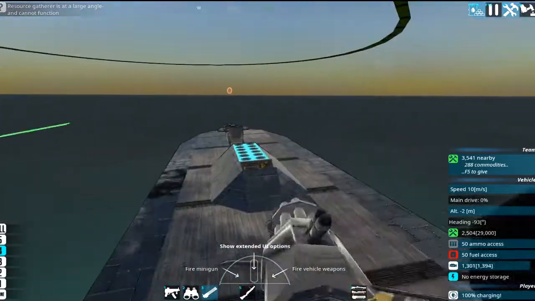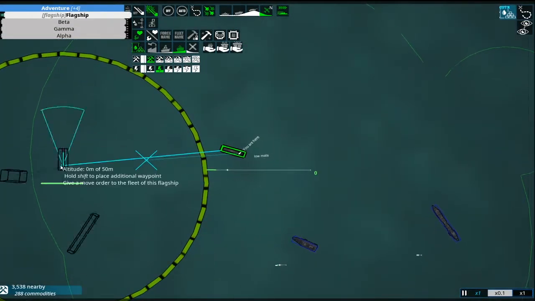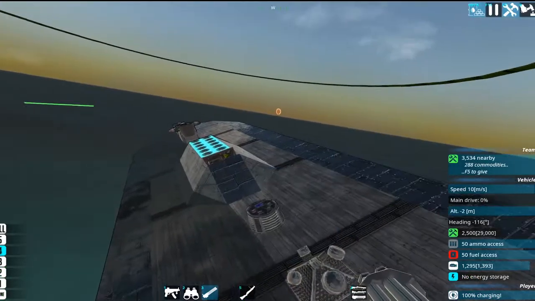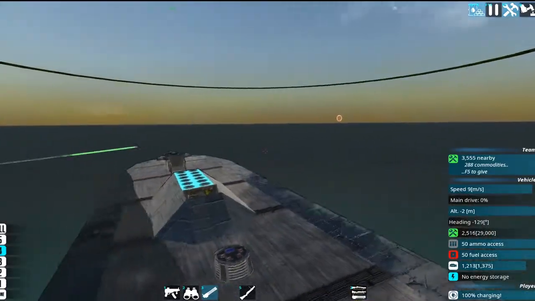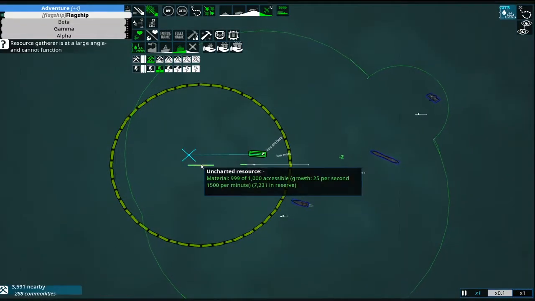Perfect. All right, so we have made it to the resource zone. And we will be taking advantage of that because we do need some resource.